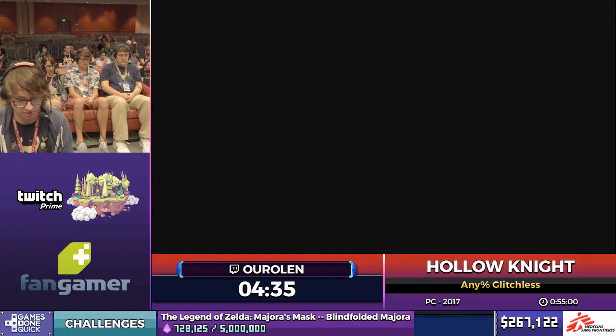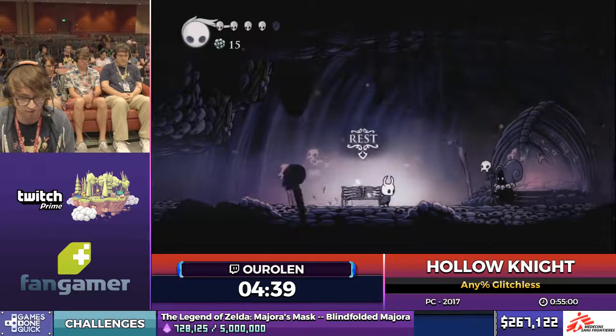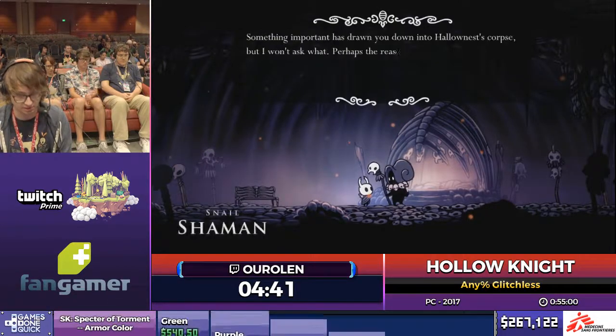So here I'm going to be picking up the spell that I mentioned before. This is Vengeful Spirit. It's basically just a fireball that shoots out in front of me. It is as simple as it sounds.